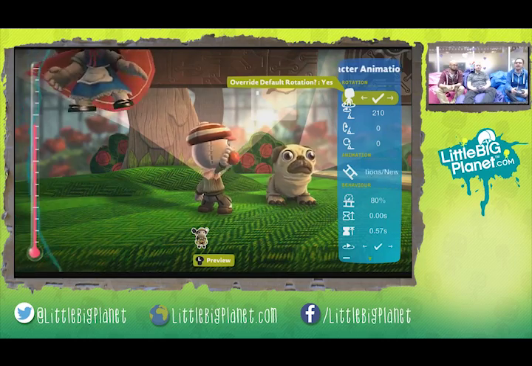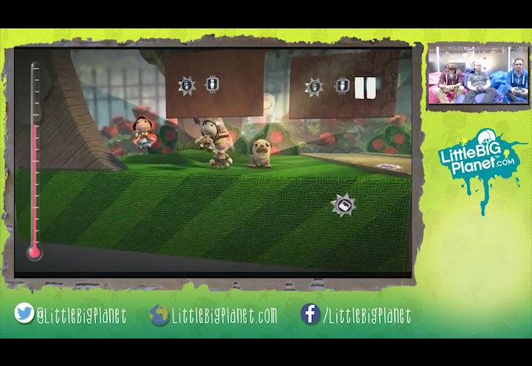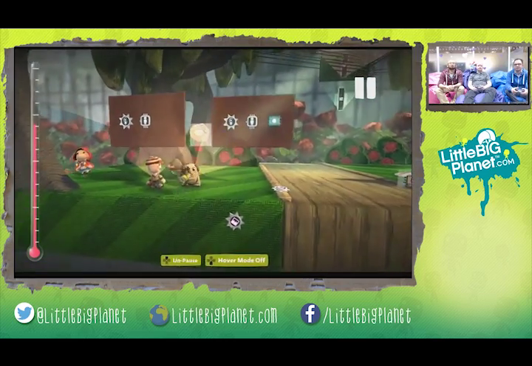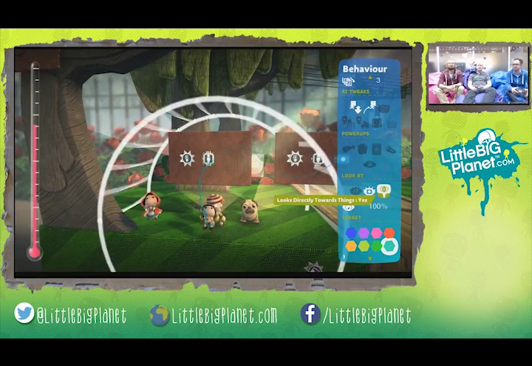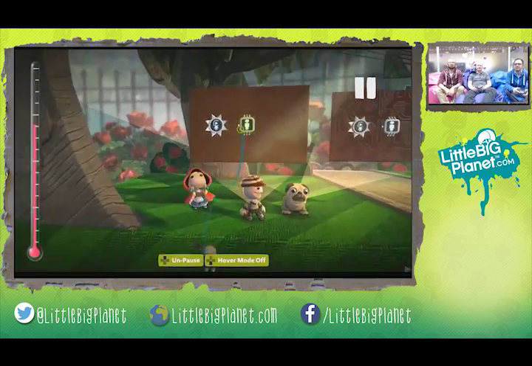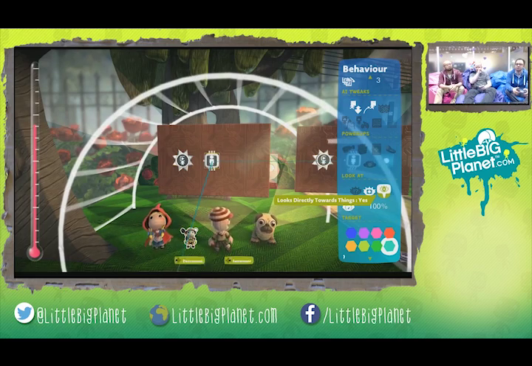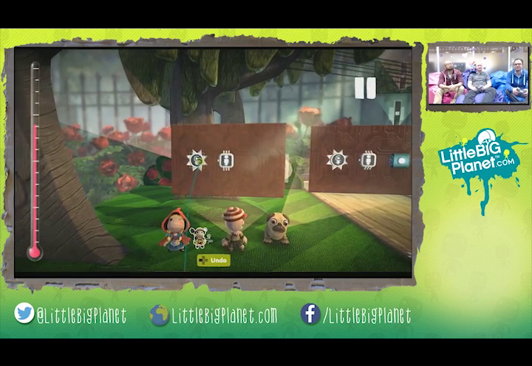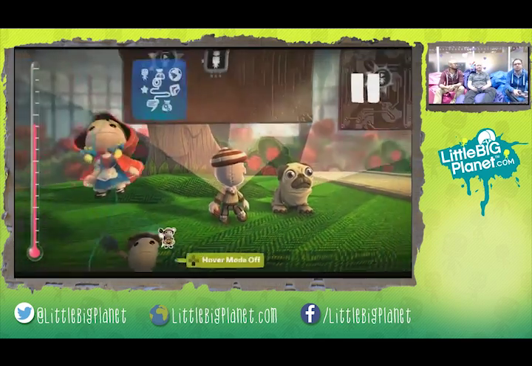To make him look directly at something behind him when he's in that position, in the look at option you have to select this option, which is look directly towards things. If you don't, he's sort of looking towards him, but not at him. He won't look behind if he doesn't have that on. Here it doesn't feel natural because it's not turning, but if you do that, it makes sense. So that's also a little trick to know.